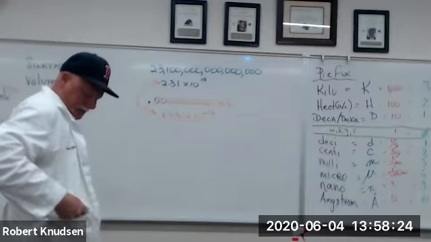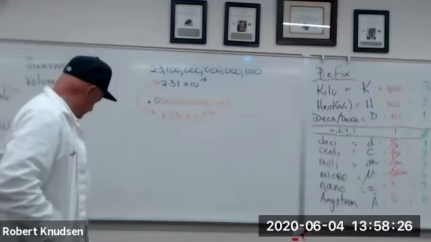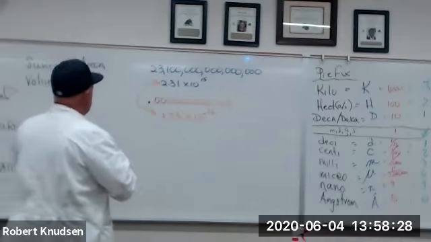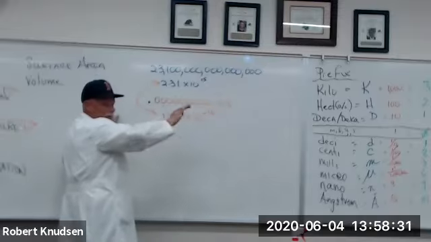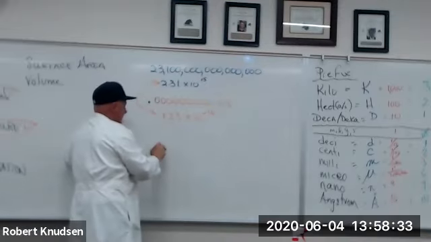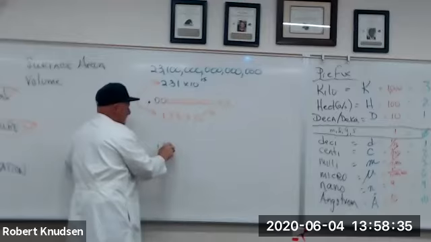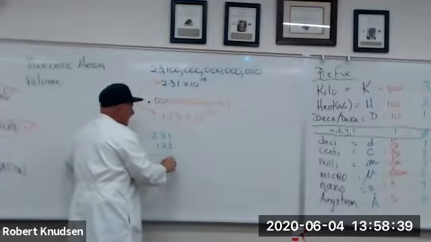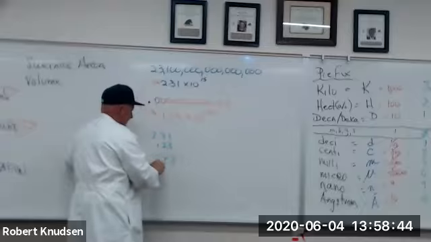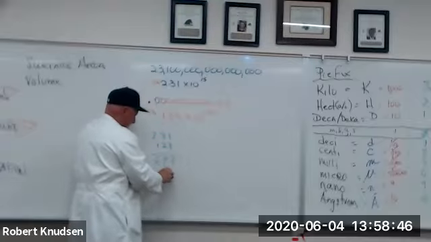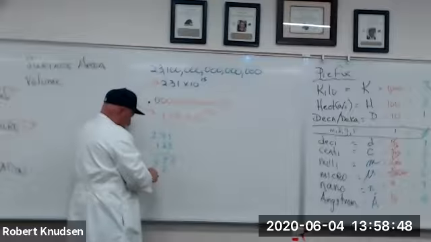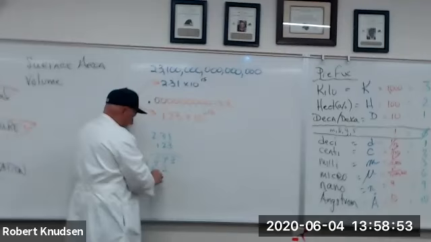Here's how you do it. Change in color to green. That's black. That's red. That's green. So don't worry about the exponents. Just multiply the raw numbers. 1.23 times 2.31. 3 times 1 is 3. 3 times 3 is 9. 2 times 3 is 6. 2 times 1 is 2. 2 times 3 is 6. And 2 times 2 is 4. And then 1 times 231 is 231.